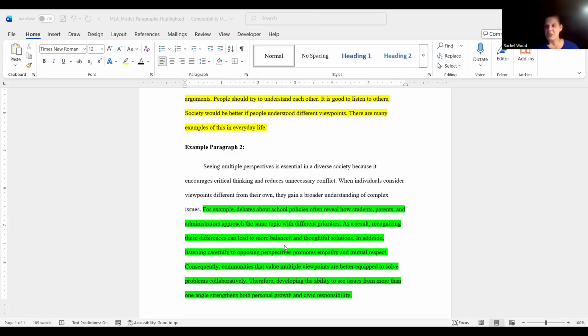And so it creates that clear chain of reasoning, that clear bridge connecting each thought. There are specific examples, and the explanation of those examples is there. The cause and effect structure strengthens the coherence, and the concluding sentence reinforces the central claim. So, overall, this paragraph not only meets length requirements, but it also guides the reader step by step through a unified and well developed argument.